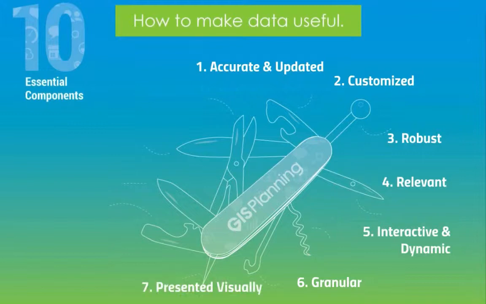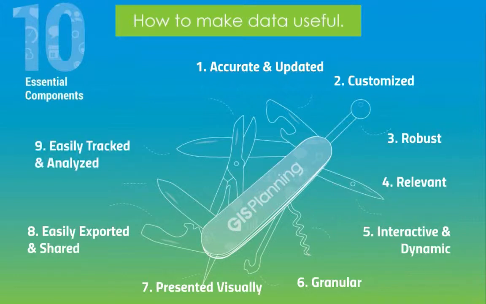I want to make sure that that data is presented visually, because nothing is more boring than long lists of text and numbers. We want to try and present that in more engaging ways. We want to make sure that they can easily export and share that data so that they're able to use it and report, that they're able to share it with businesses or with colleagues or with people who may be involved in the decision-making process. We need to make sure that the data is easily tracked and analyzed, and we'll talk a little bit more about what that looks like. And finally, we want to make sure that it's fully optimized for mobile. I'm going to share some figures with you that explain just how critical mobile has become when it comes to presenting that data. So this gives you the kind of overview of what these 10 essential components are.